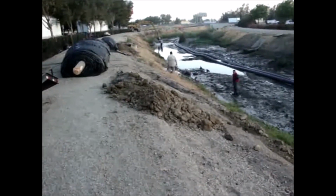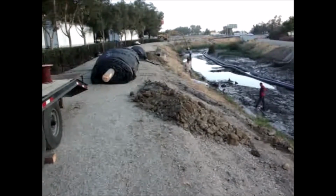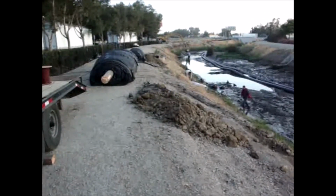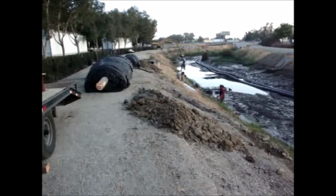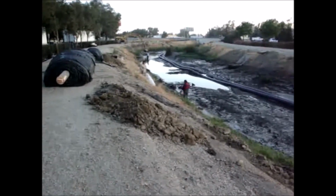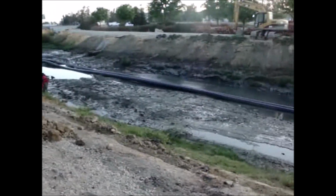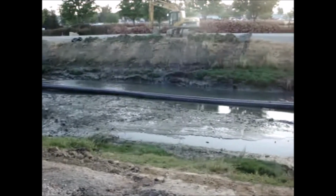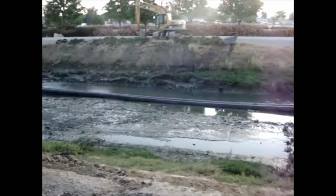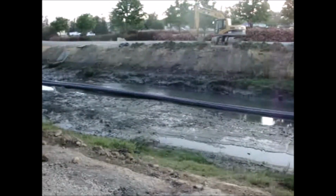This is 6 o'clock on a Thursday morning. We're at the start of a new job in Fremont, California. It's the installation of a 12-foot high dam across this channel. We're going to go over the top of these two pipes. The two pipes have to be split apart so they're not touching or close to one another.